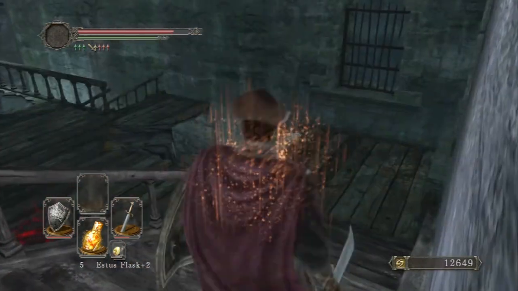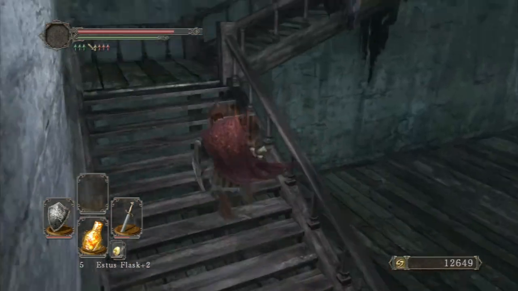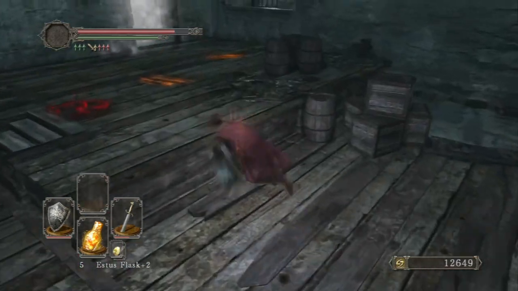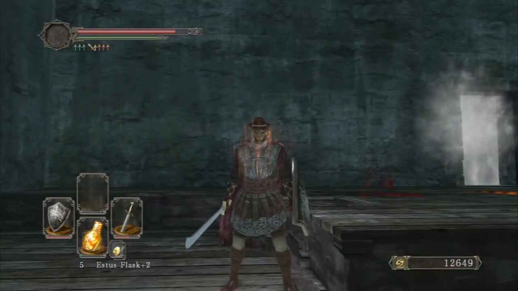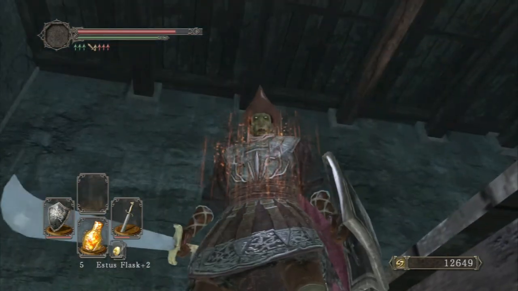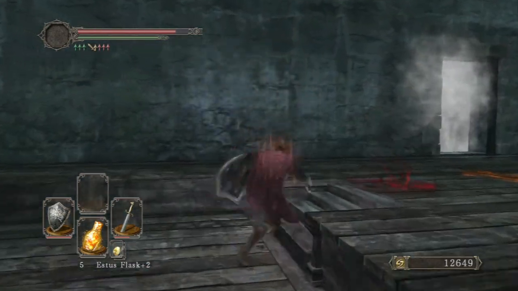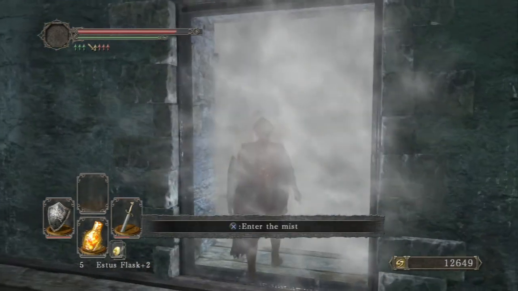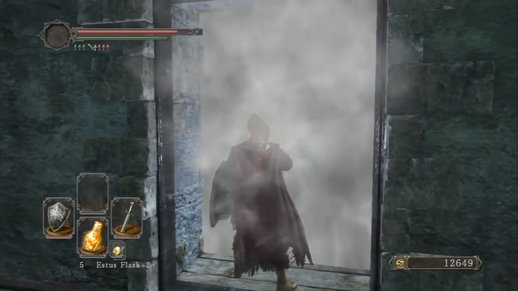Oh shit. Fog gate there. Yeah, we can just well go through here. Why not? Oh yeah, I'm dead now, right? Because I did die from that invader. So oh yeah, that's annoying. That is quite annoying.